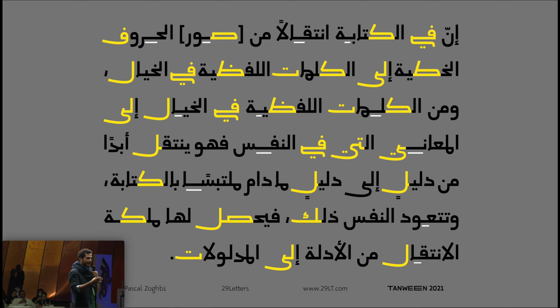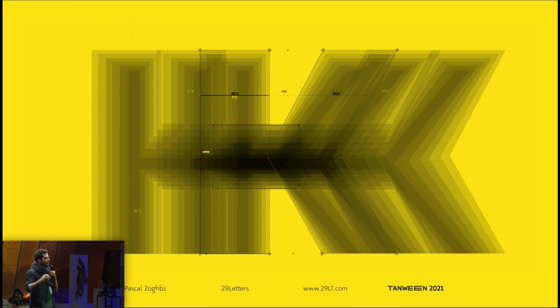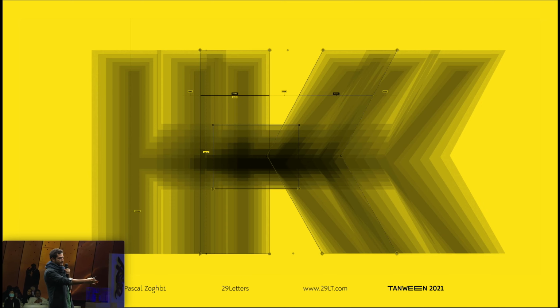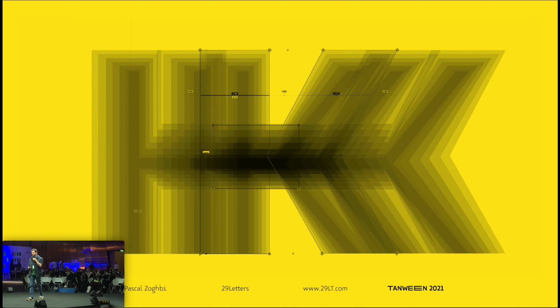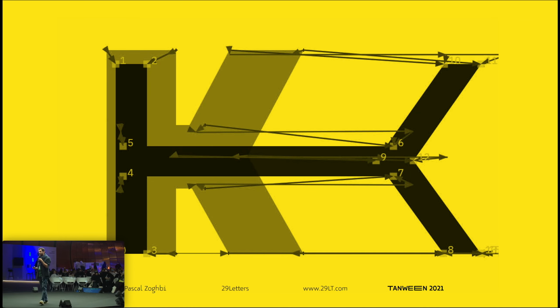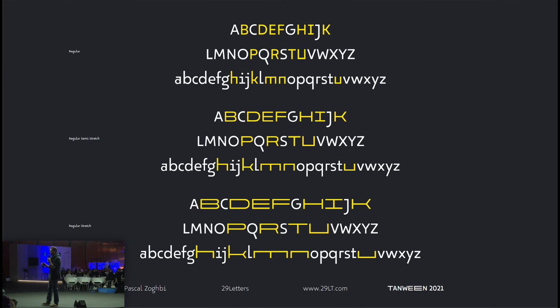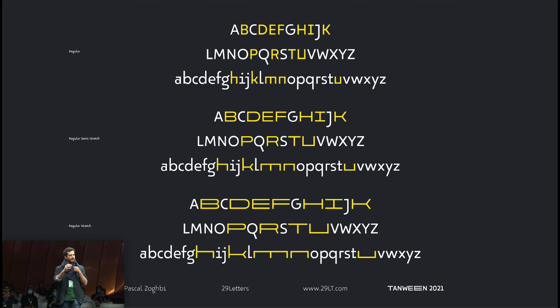So we said, okay, we want to make the Latin echo the Arabic in this way also. Which letters in the Latin can we expand and link to the idea of the expandable letters and the kashida? Here you see, for example, the K, which is expanding in width and in weight. And here you can see in the yellow, the letters that expand. Again, we had to be careful not to make all of them expand. We made a selection based on the language and based on the counter shapes. We decided that these are the letters that are going to be expandable, and the others are not, because we wanted a balanced rhythm in the text. We don't want everything to be expandable and everything to be clean.